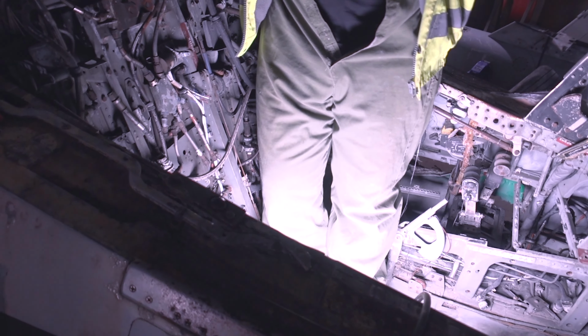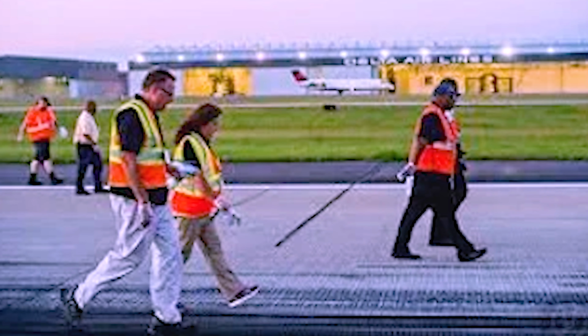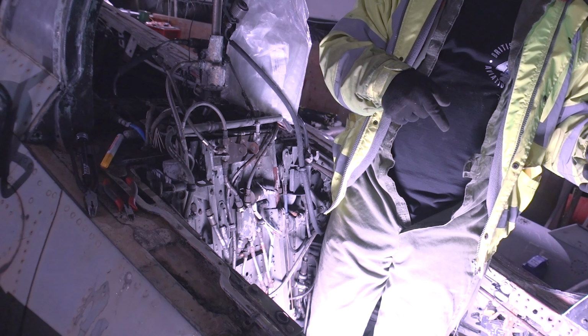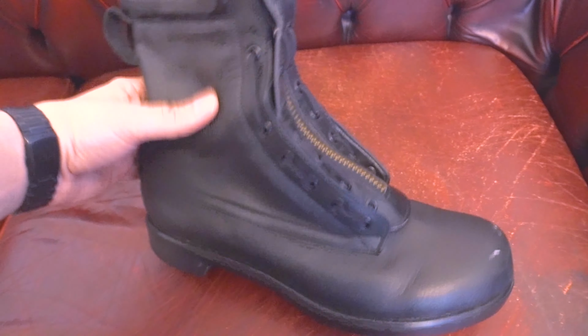Well, let me put it this way. In the army, have you ever heard of FOD? Yeah, like when you do FOD marches and stuff. Right, whether it's a tank, armoured personnel carrier, whatever, if you have a foreign object in there, it can cause an issue. With these, it can cause a massive issue. That's why pilots have special pilot boots, because, well, they used to, where there's no grip in them, so they wouldn't bring anything into the cockpit.